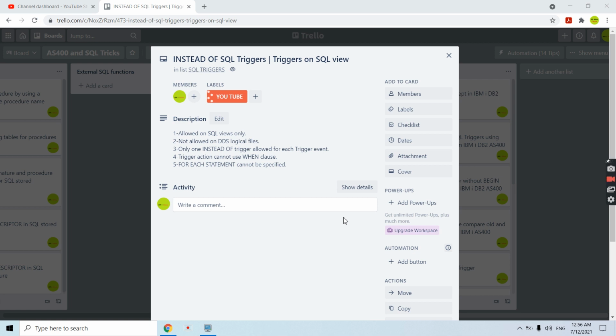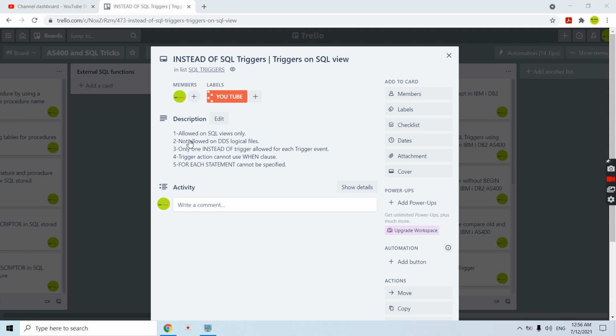That is called an INSTEAD OF trigger. It is not a before or an after trigger, it's an INSTEAD OF trigger. Instead of inserting, updating or deleting from the view, it does that in the underlying tables, because the view finally depends upon those tables.